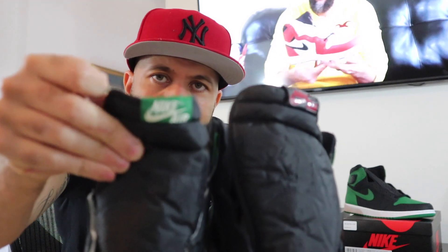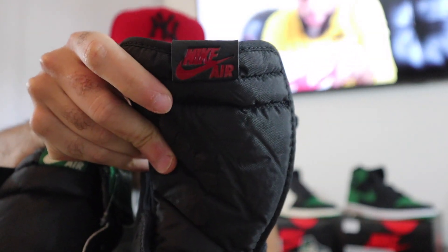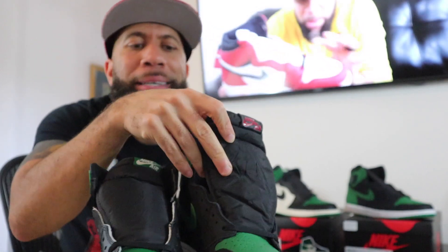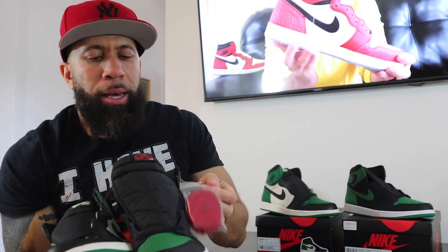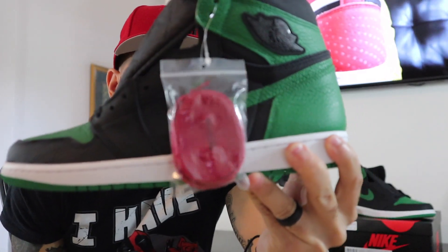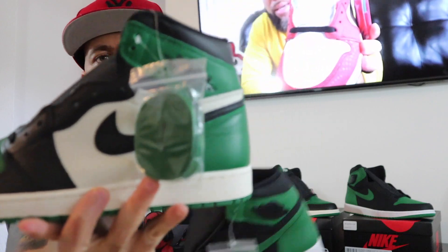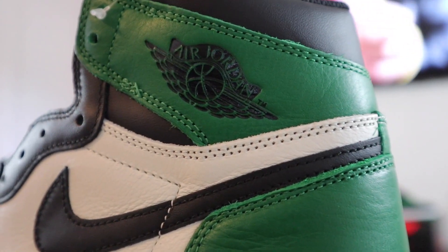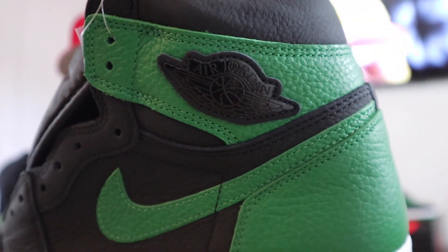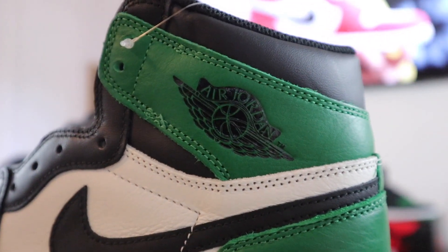Going towards the tongue — you have a green tag here with Nike Air written in white, and then you have the black tag which is done in leather with Nike Air written in red. Both got nylon tongue, so that's not a big difference. Both came with black laces, but another major difference is the reverse Pine Greens or the Pine Green 2.0 actually came with a set of red laces, while the original came with a set of green laces. Now another major difference: the Air Jordan wings logo here is like the normal Air Jordan ones, but on this one you have the raised Air Jordan logo. I like that touch — it's just something different than what you normally get.